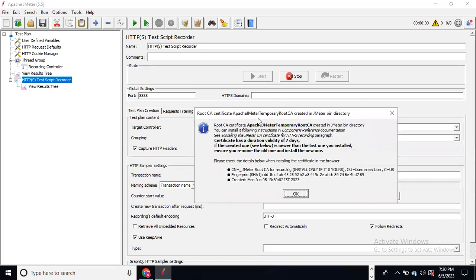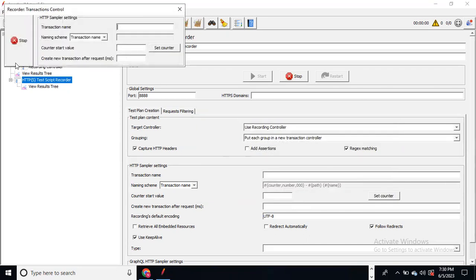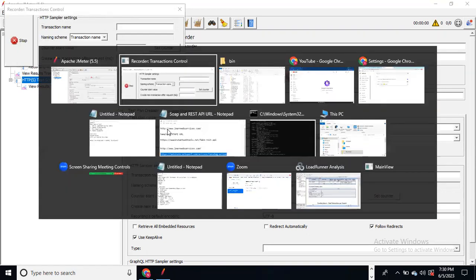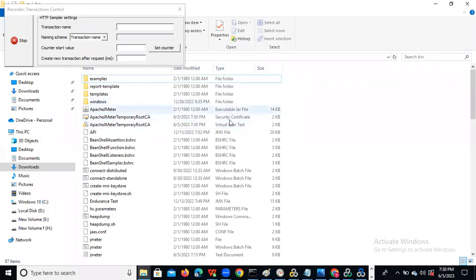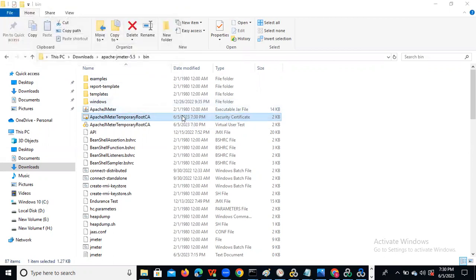Here you can observe the root certificate temporary created in the bin directory. If you click OK, the recording will start. That is fine, we'll do the recording later. Okay, we'll go to the folder. Now you can see whether the current date is updated or not. Everyone able to see? Yes, it got updated with the current date.